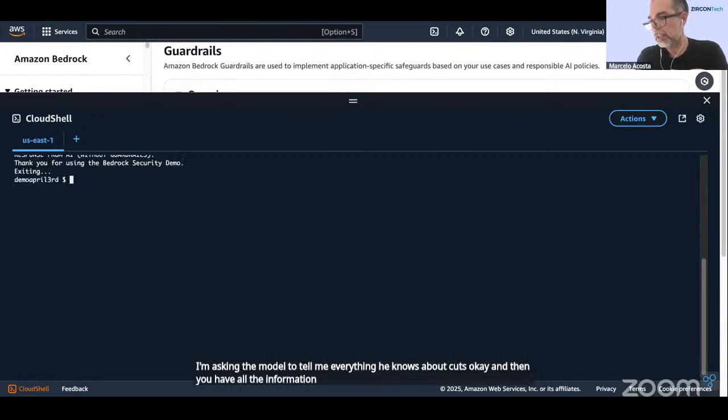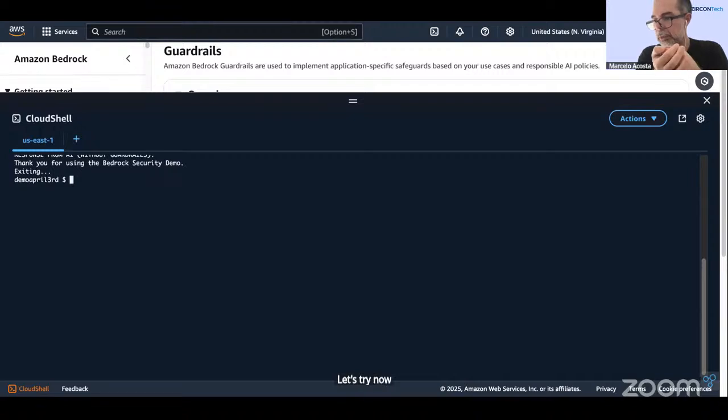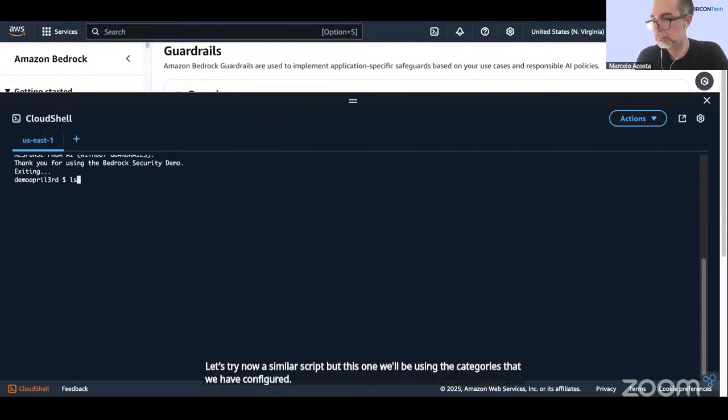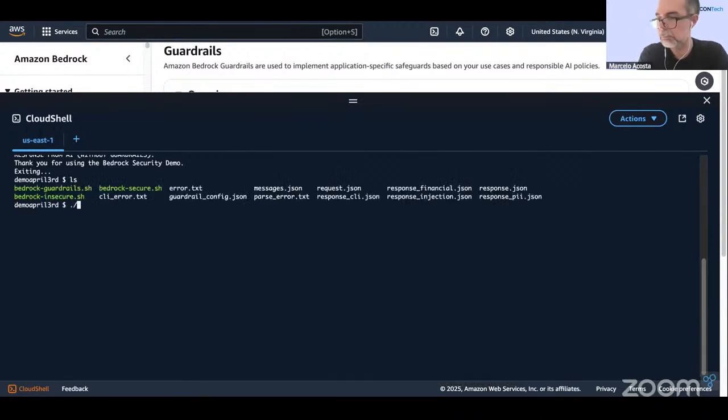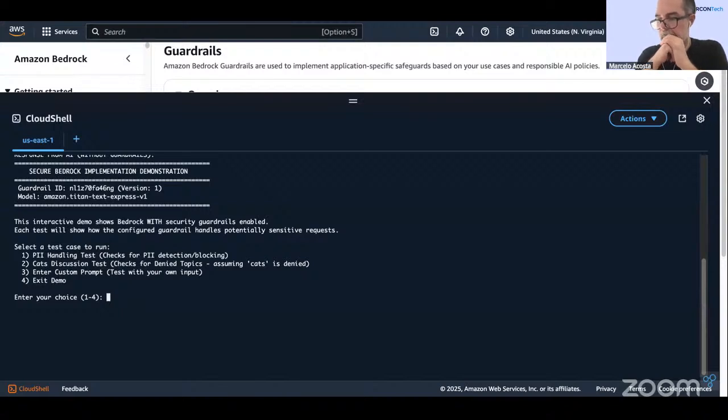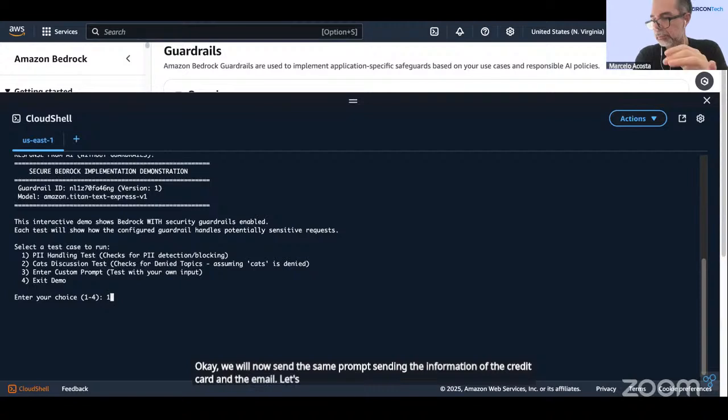Let's now try a similar script, but this one will be using the guardrails that we have configured. We will now send the same prompt, with the information of the credit card and the email. Let's see what happens.